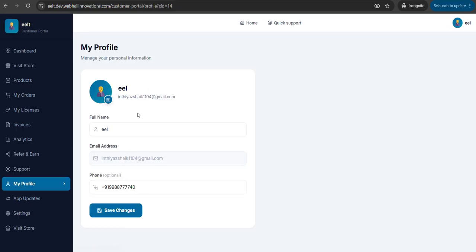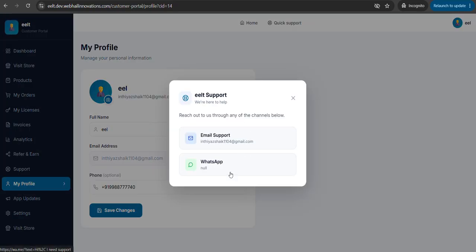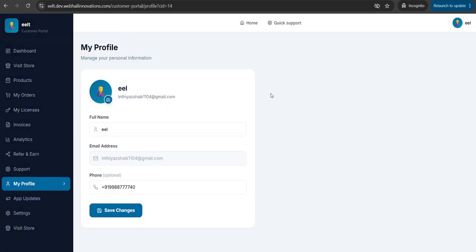Okay, so the customer can reset the password and update their details. Your email ID and your WhatsApp number will be given here, so they can reach out to you directly. Particularly, this is totally a reseller and customer portal panel that I am giving here with white label. So no need to create any website or any branding from your side. You just update your logo and your store name, and you can sell the products to your customers.